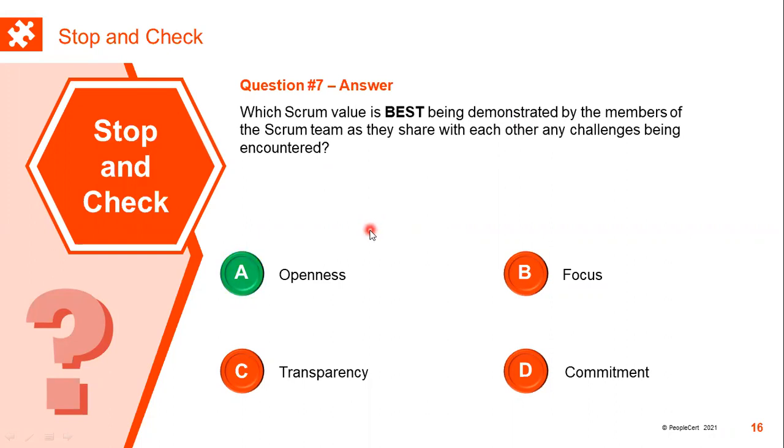Because the Scrum team and its stakeholders are open about the work and the challenges. Whereas focus is about focusing on the work of the iteration or the sprint to make the best possible progress towards the goal of the sprint. Transparency is one of the pillars of Scrum. Commitment is one of the 5 values of Scrum, just like openness, focus, respect, and courage. Commitment is wherein the Scrum team commits to achieving its goals and to support each other.